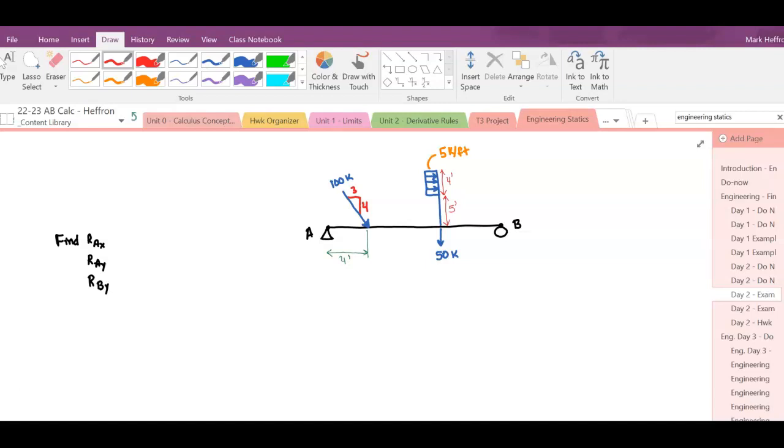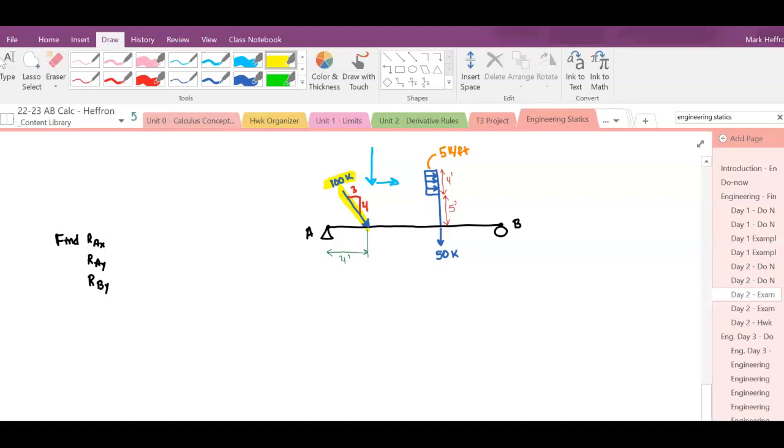So before we dive into this problem completely, I want you to see a couple things that are different and make this problem more realistic and more challenging. This 100 kip force is acting at an angle. So it's actually going to be made up of something coming down and something horizontal. So we'll have to figure out those pieces.